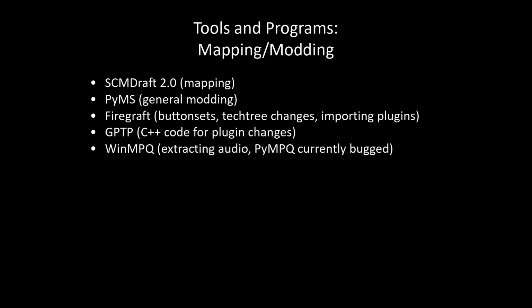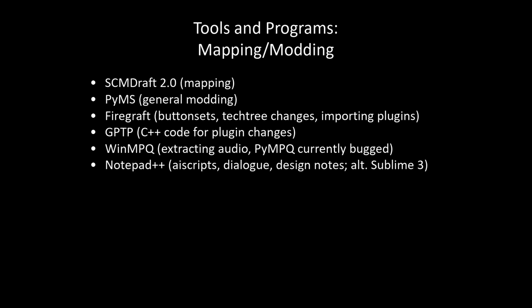Then we have WinMPQ, which is the other supplementary program to the Python Modding Suite. Currently, the issue with the Python Modding Suite, PyMPQ, is that it's bugged when extracting audio files, WAVs, and, well, I guess it would just be all WAVs, but music and sound files and everything else. So I use WinMPQ for that, just as a supplementary thing. Hopefully it'll be fixed the next time I have to make a workflow update video or something, and I can say, hey, I no longer use WinMPQ. But so far I have to.